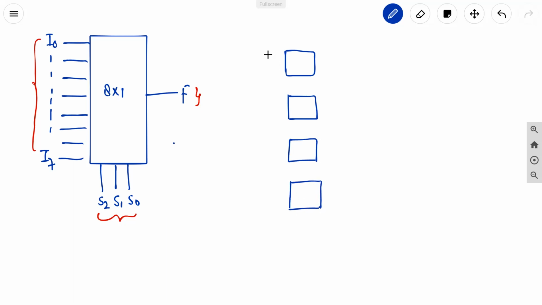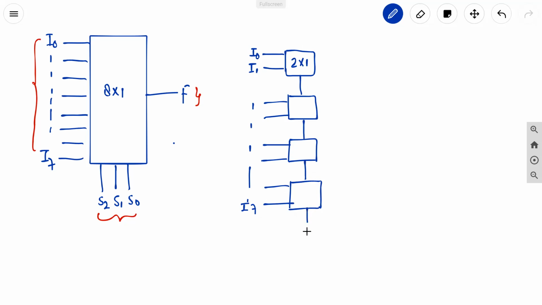These are 2 is to 1 MUX: 1, 2, 3, 4, 5, 6, 7, 8. So total 8 inputs are there from I0, I1 till I7. Okay. So these are the 2 is to 1 MUX and only one select line is required.